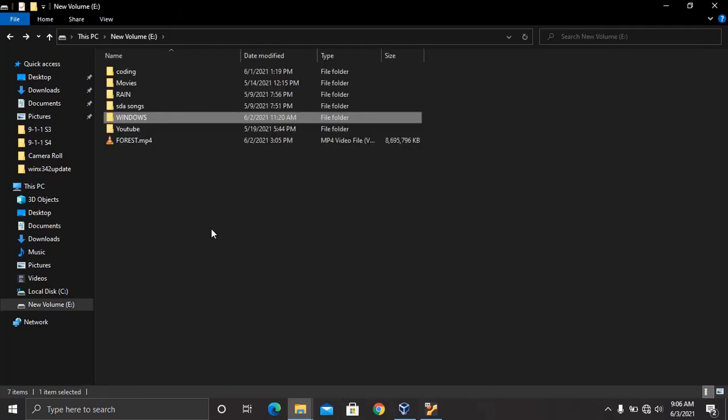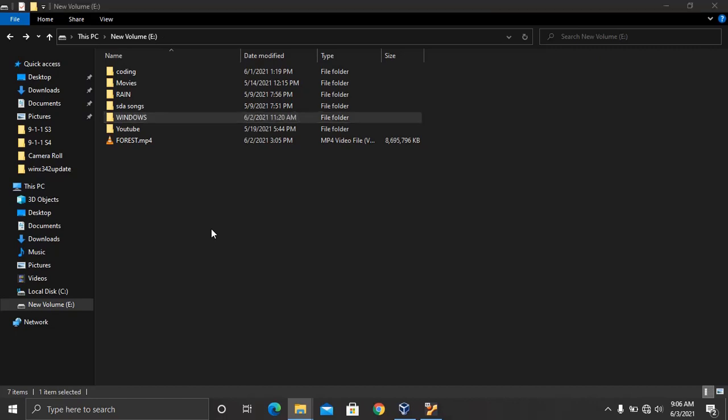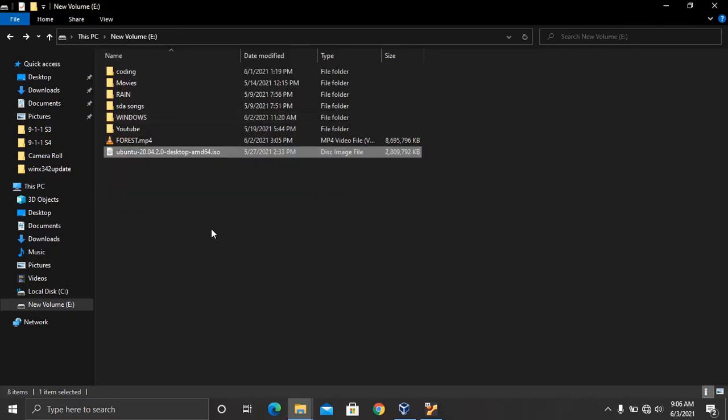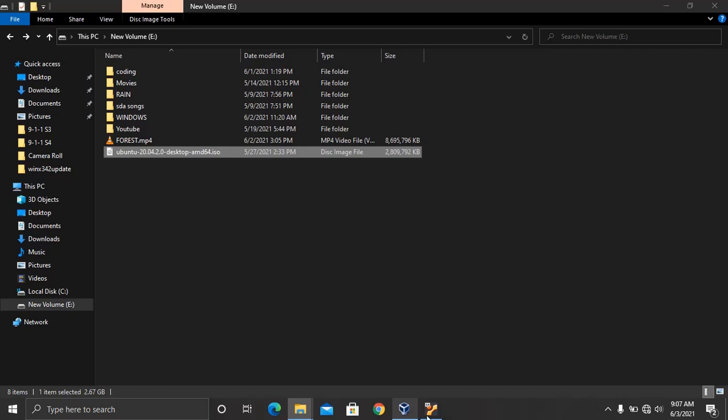I'll put it back after I'm done with the installation process. After you have completed the transfer of that ISO file, move back to your virtual machine.